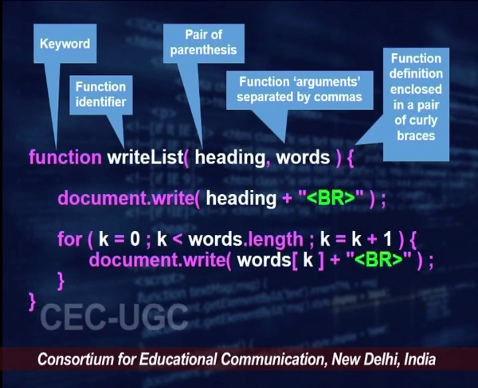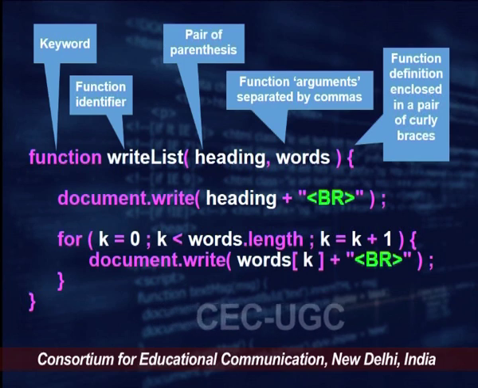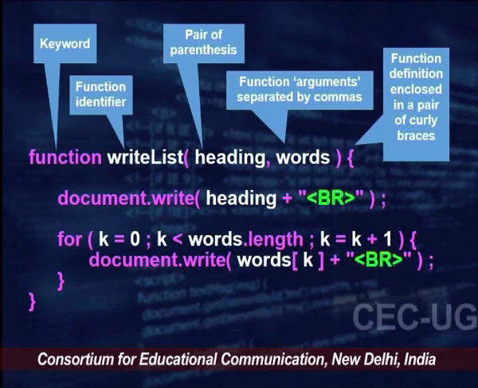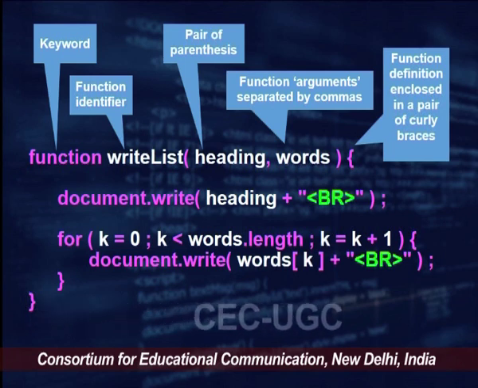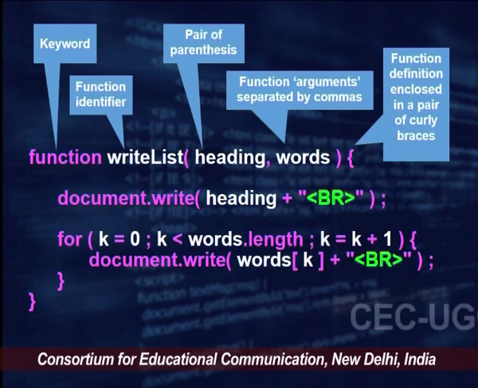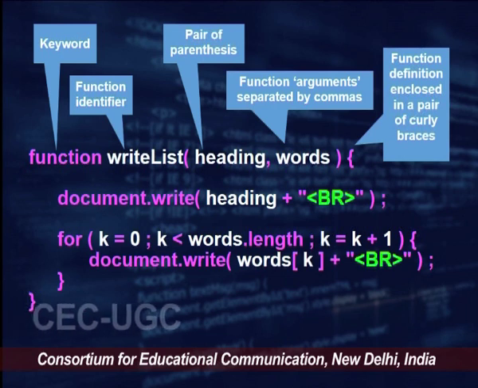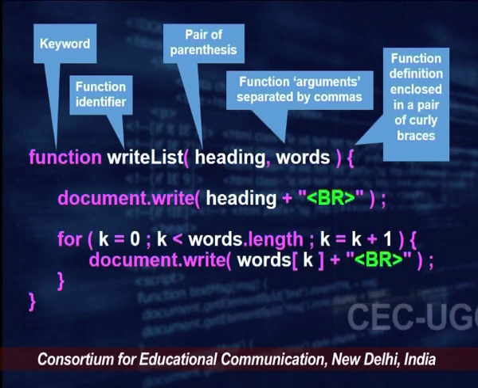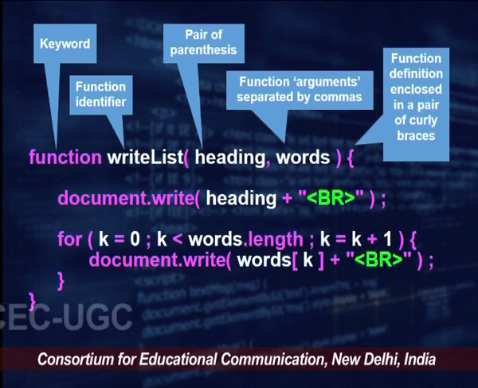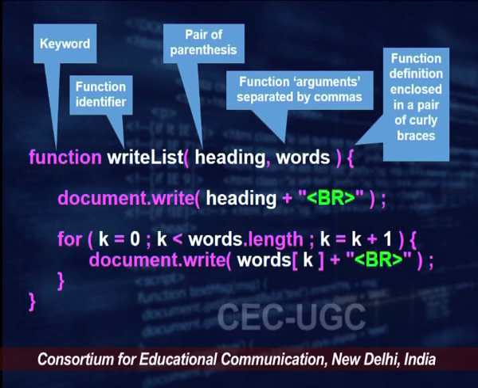The next thing being done is that we are using a for loop. We have already discussed how the for loop works. You are initializing a loop which runs from 0 to the length of the word, and every time you are incrementing the loop. What we are doing here is taking out each character from the words that are being passed. So, this function is going to print a heading and then print each of the words which are passed to the function.